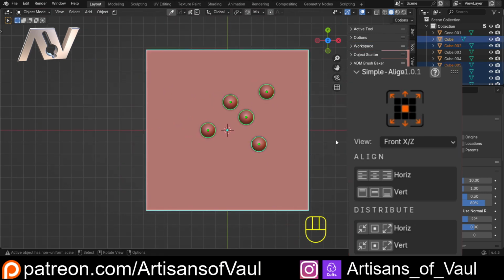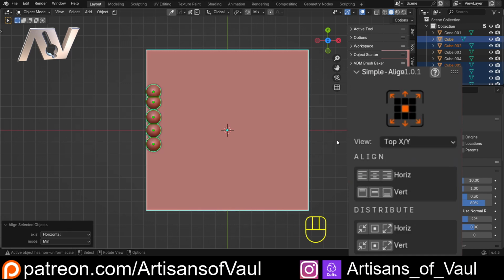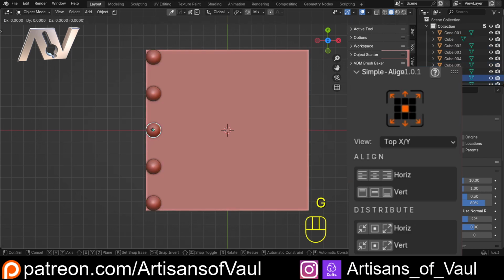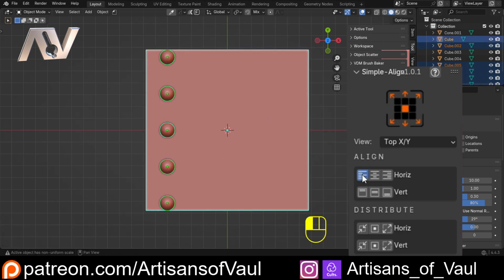And then again, we could align these from the top perfectly to the side and then distribute them vertically so that they're all on the inside. It's okay, but probably not exactly where I want it to be. So we've got two options. We could just bring one of them off to the side and then just align with that active part. So there, but let's just bring that back. I don't think that's the most useful way of doing it.